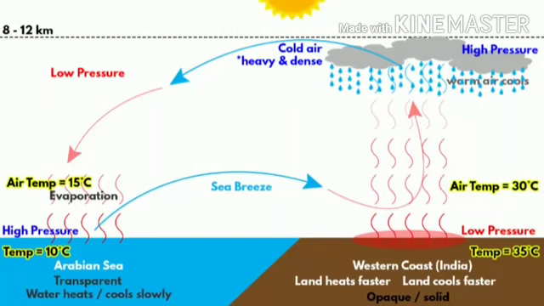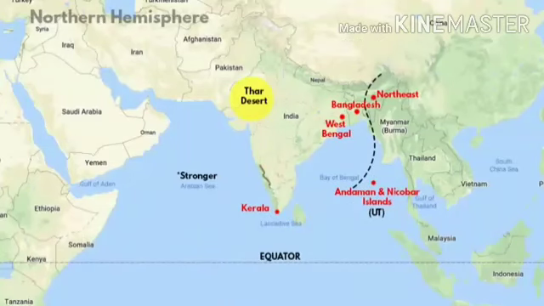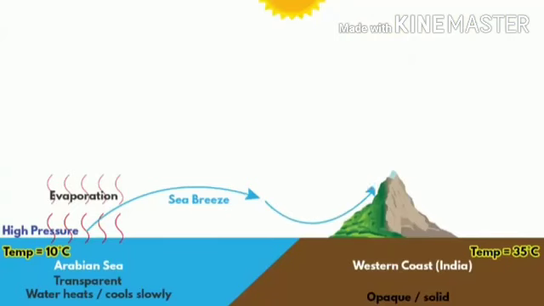Now I want you to pay attention. When this moist sea breeze moves towards the western coast of India, it comes in contact with the mountains of the Western Ghats. As soon as these winds come in contact with the mountains, the moist winds have to climb the mountain range to get over to the other side. The moist air from the sea gets a push to move upward along the slope of the mountain. This air then starts to cool because temperature decreases with altitude. As the moist air begins to cool, the water vapor present in it starts to condense. Clouds begin to form. Then rainfall occurs on the sea-facing side of the mountain.